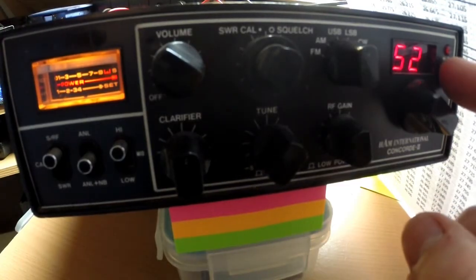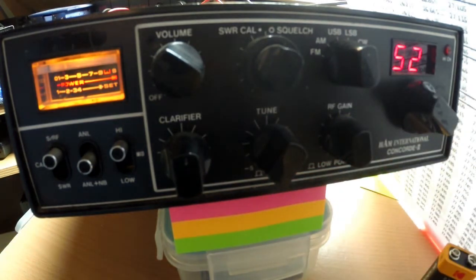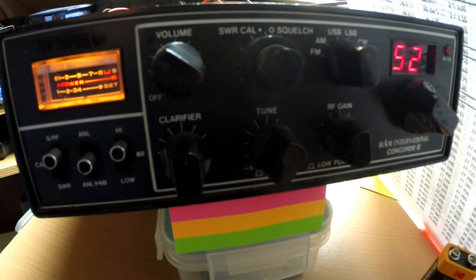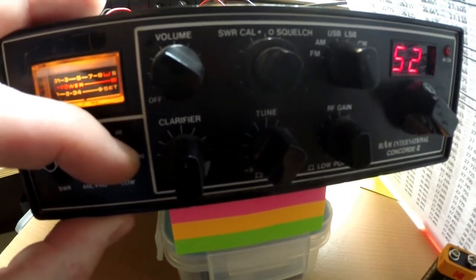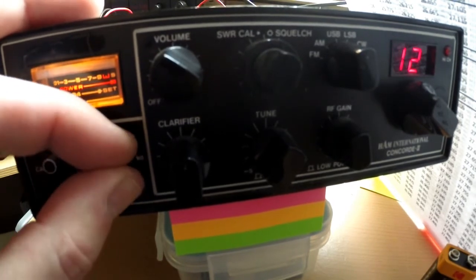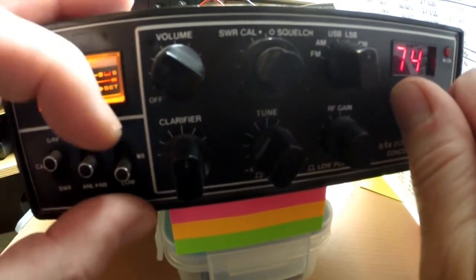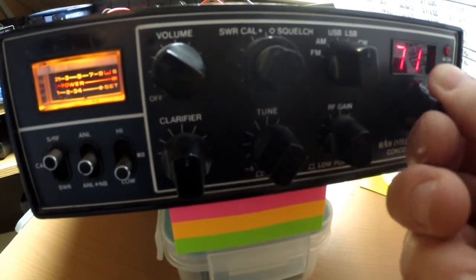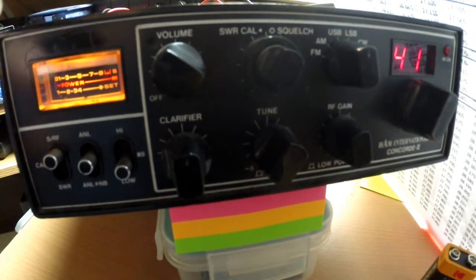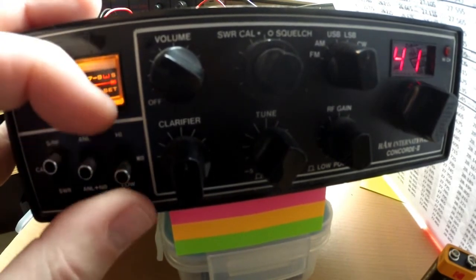Hang on. I've just noticed that we're on the high channels and there's no light on, so probably the LED or little bulb's gone. So let's go down to the lows. Is that right? That's a bit weird. So, I'm on the mids and I'm on channel 1. I go high, I go to channel 41, that's to be expected. Then I go low and I go to channel 41 as well.